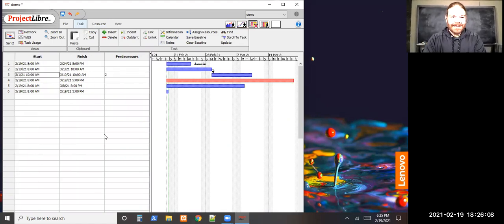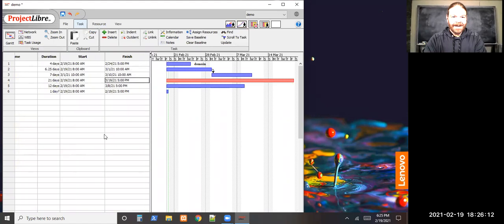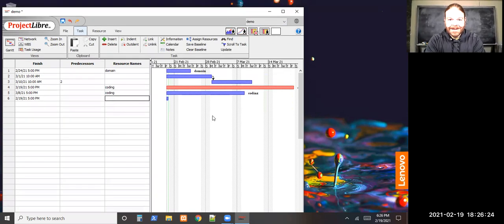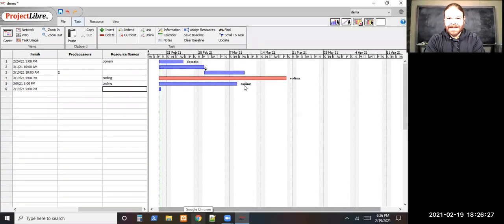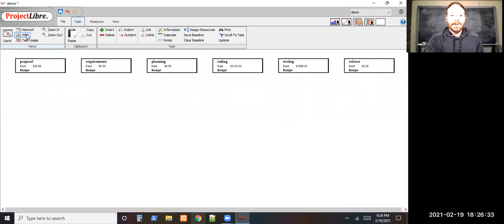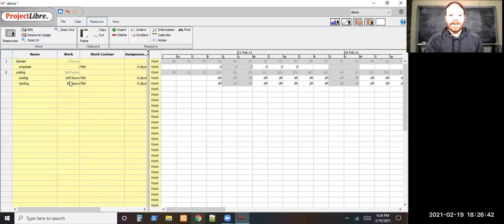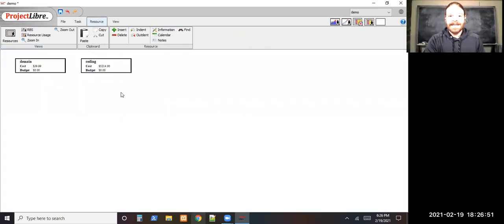I can't remember which one was which. Down here somewhere under coding and testing, I'll put code, type in the name here. I don't see a sideways scroll bar. There it is. Yeah, so you can see it applies those resources. So now over in our work breakdown structure, we can see those costs have been applied now, and it's automatically tracking all that. Or in resource usage, we can see that it started throwing some numbers in there and giving us project estimates and things like that.